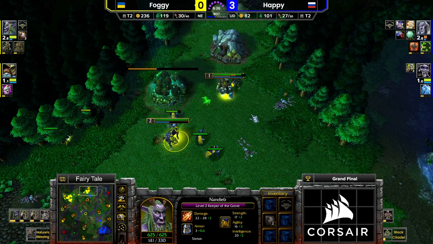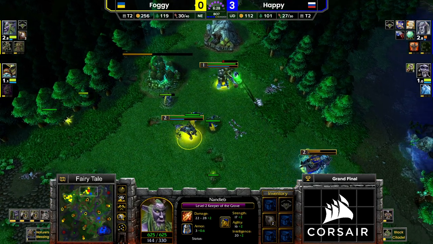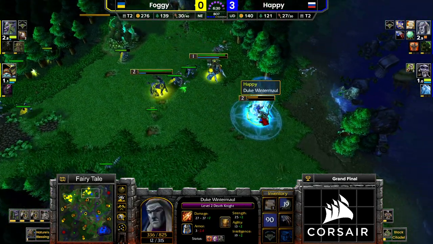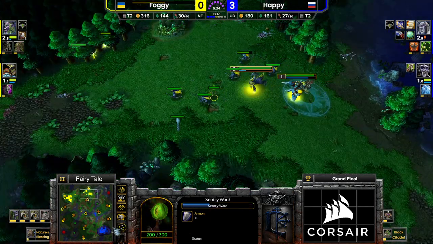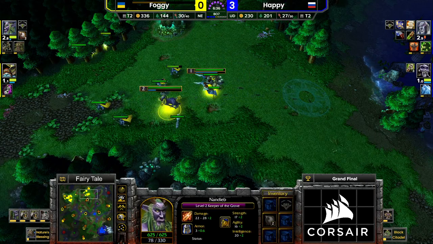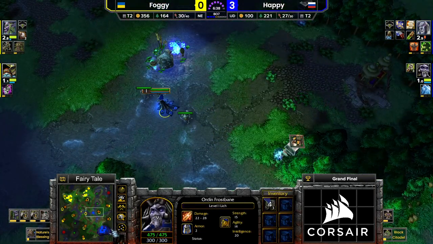As Foggy finally can clear the natural. Oh, but the DK still the last hit. Sneaky, sneaky. The sentry ward there gave him still enough vision to go for that steal. That's the keeper stuck on level 2 for a little bit longer.